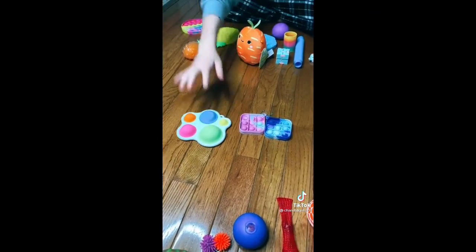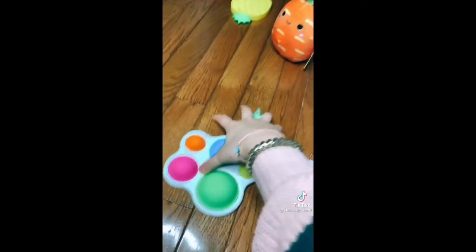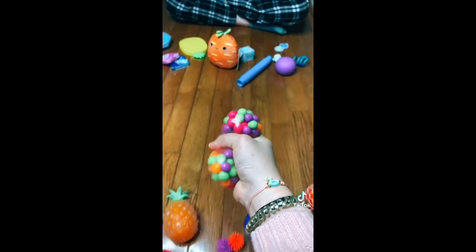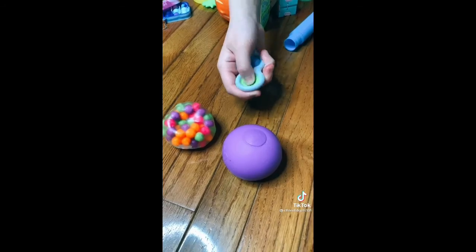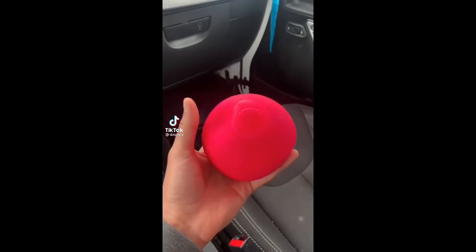Do you have anything good for these two poppets? I'll give you this dimple and this Arby's pineapple. Wait, that's actually such a good deal. I accept. This is so nice. I know you've been wanting a DNA ball, so what can you give me for it? I'll give you a Nido. Can you add? Fine, I'll add a simple dimple. Deal!